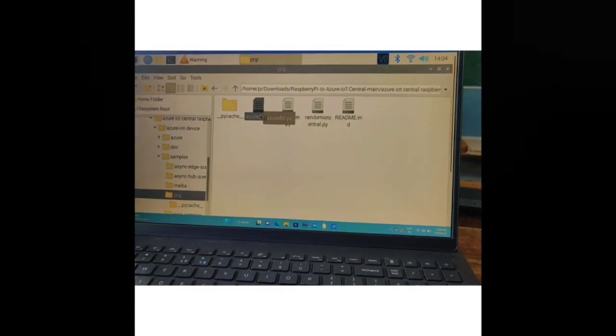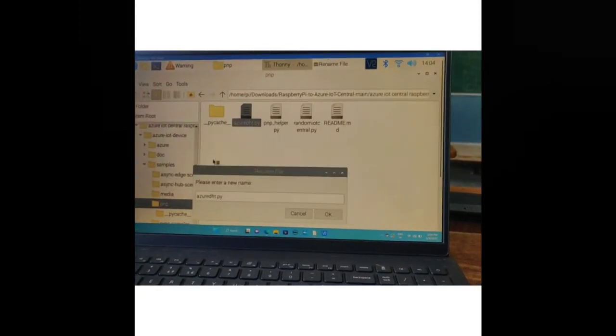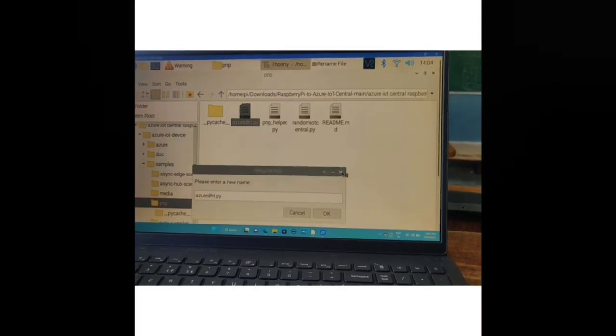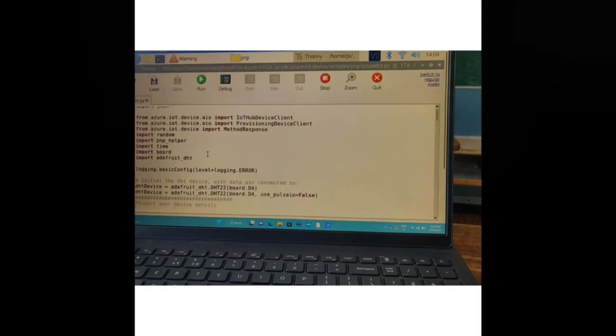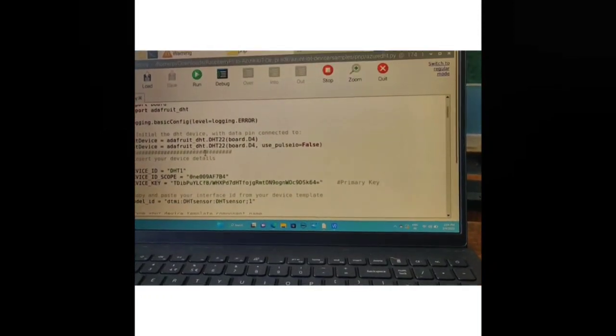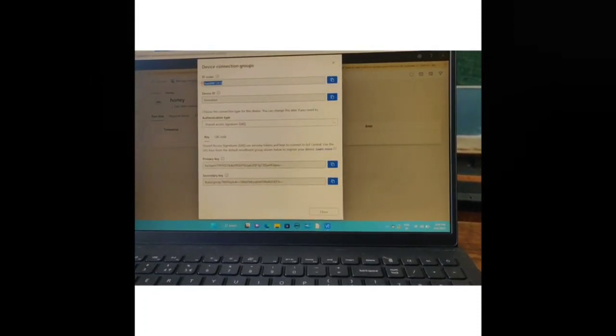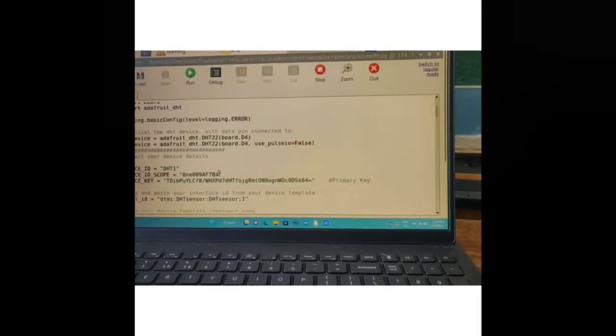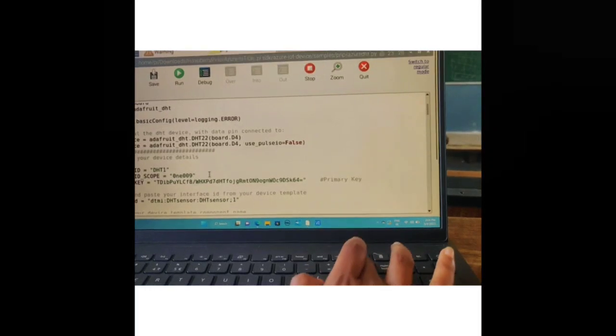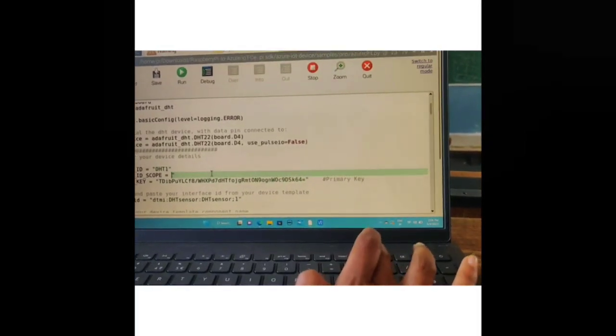Then click on Azure DHT.py. Here we can see the code. Now we need to copy the ID scope and paste it in the ID scope.